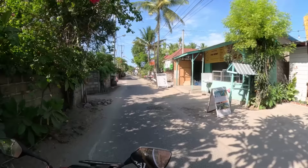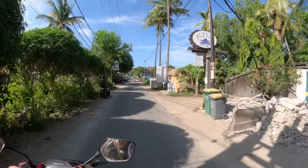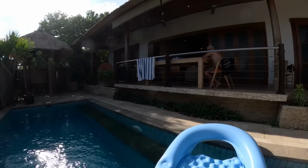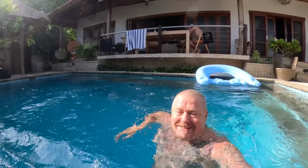The sun's got a bit of bite. We had a bit of overcast weather last night and yesterday, but today the sun's just steaming. So before it gets too hot, I reckon we'll get up, get active, or maybe I'll just go and have a swim. That's not a bad idea. I tell you what, let's just do that. We're going for a swim, Al. Are you coming in? I tell you, the pool's pretty deep here too. Waking up in paradise, and here we go. In the pool already.